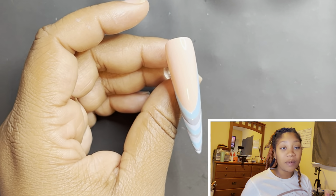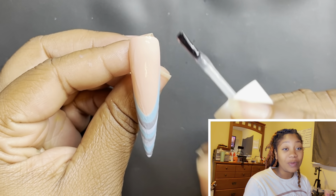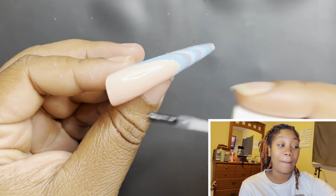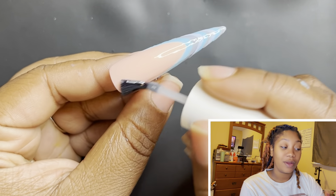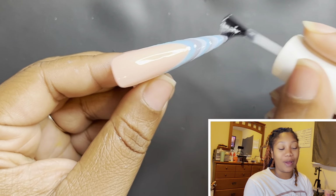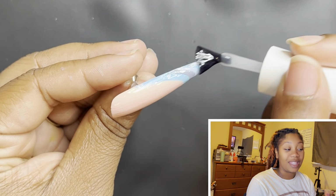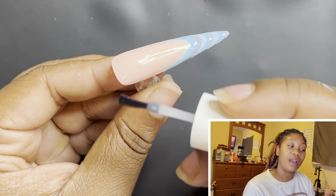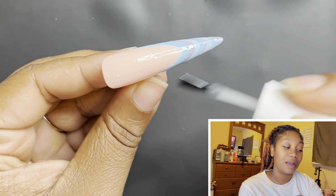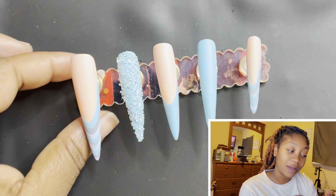So, finishing up on the design, this is our matte coat. It comes off as shiny, but once you pop it in the dryer, baby, let me tell you. I keep saying dryer, I'm just used to saying it because I did hair for so long. But once you pop it in the UV light, that matte is just so pretty, y'all. It's unbeatable.